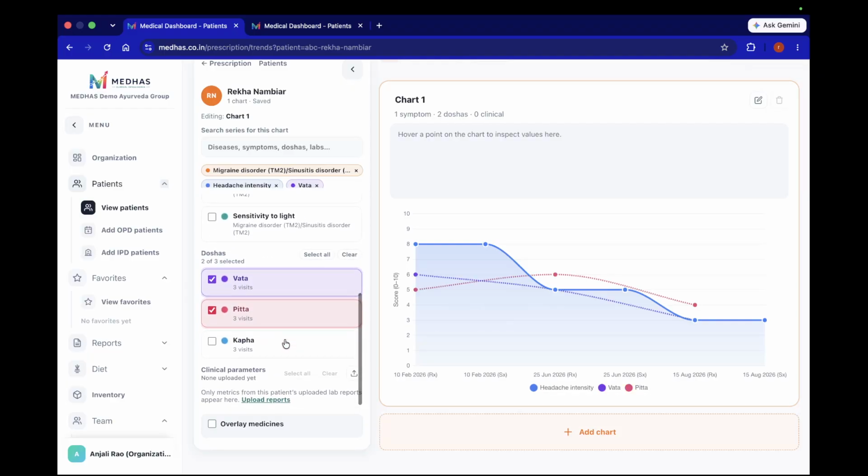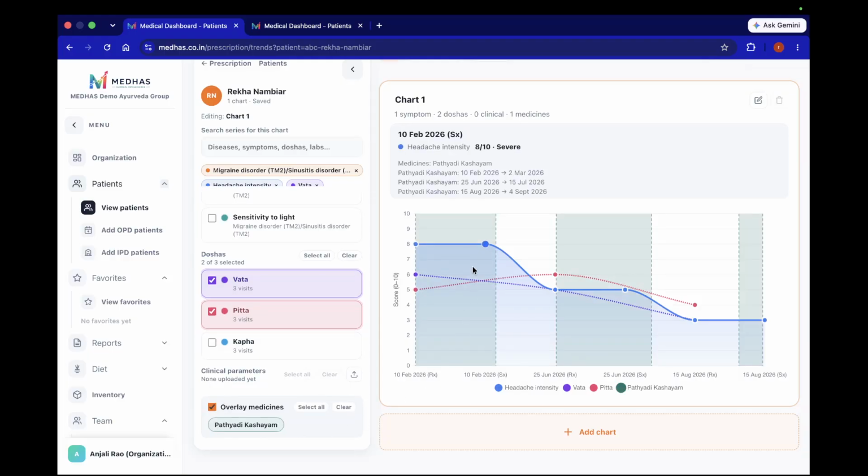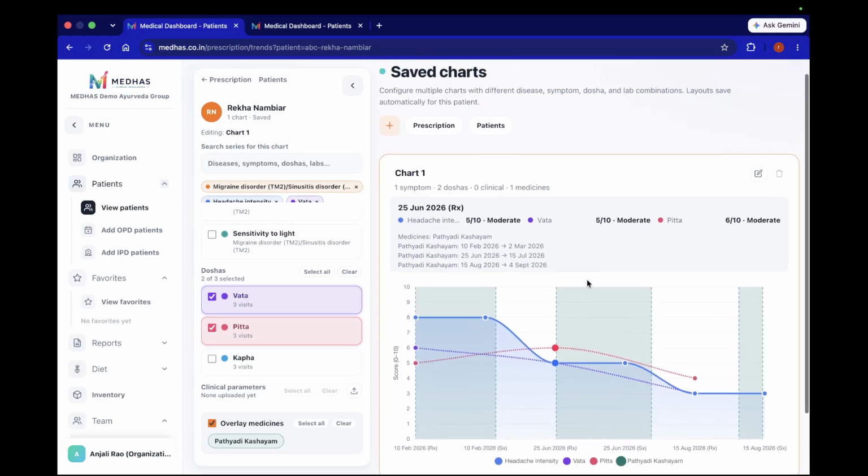And on top of this, along with the doshas, if I also want to see an overlay of how the medicines are working, I should be able to see that for a specific period of time this person doesn't have any change in the symptom intensity for that specific medicine. If I go to another timeline where a medicine is changed, it is actually addressing slightly positive and negative. So we can actually validate how the different doshas are reacting to this medicine, and also how the different symptoms are affected by this medication. This is with respect to how we can analyze for a specific patient.